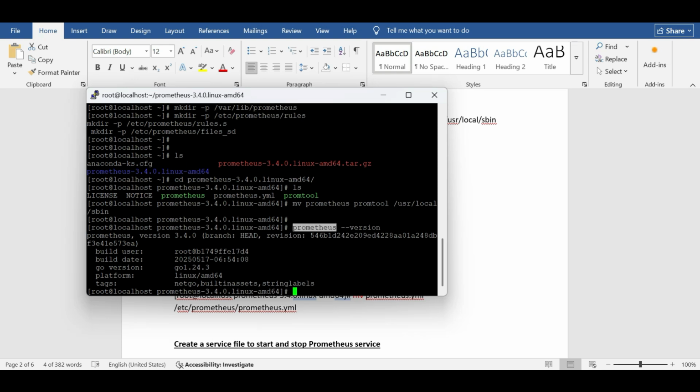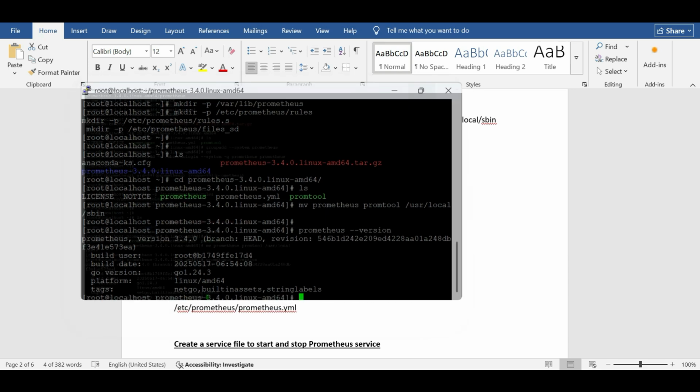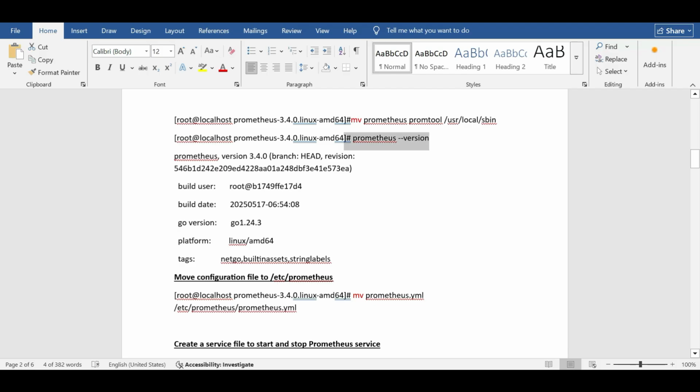Already inside /usr/local/sbin it is available, and that is the binary file. Inside the binary file we have the programming, in which they have written how to react when someone is typing Prometheus, and if anyone gives this argument.